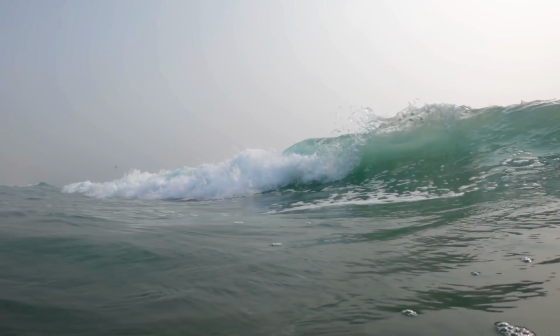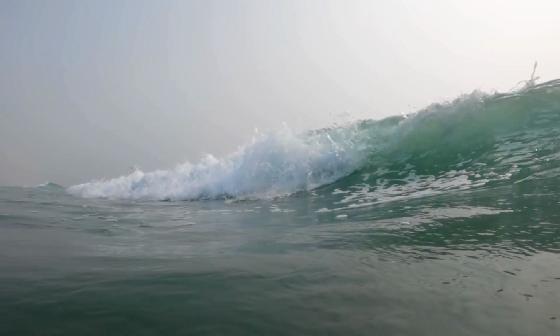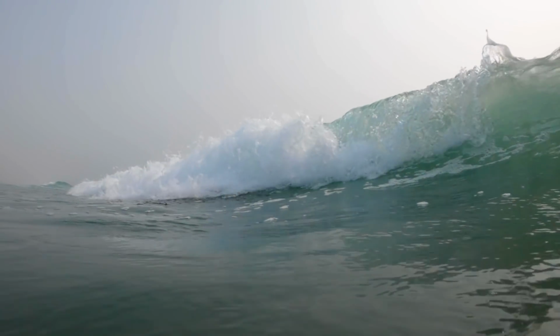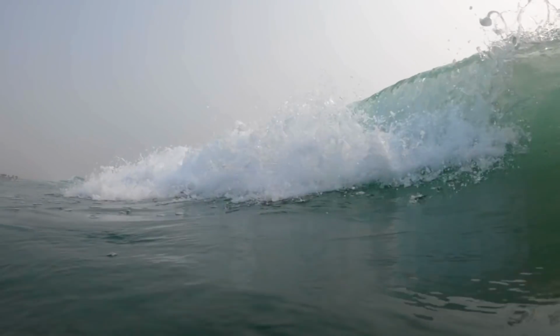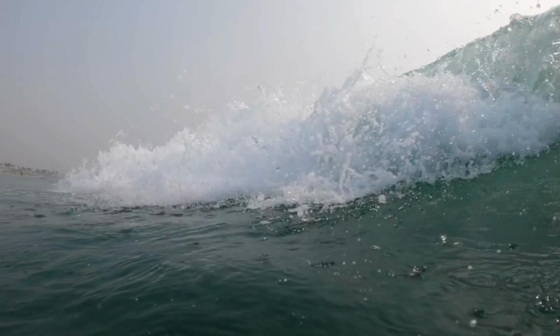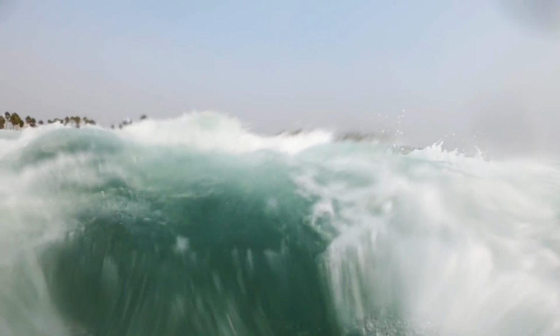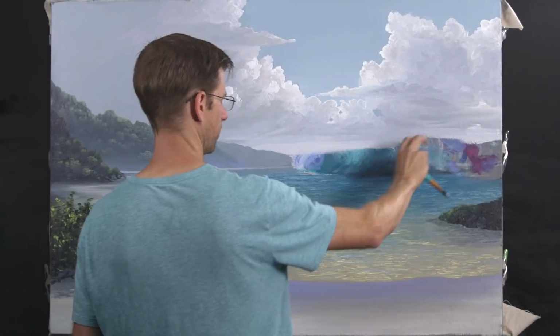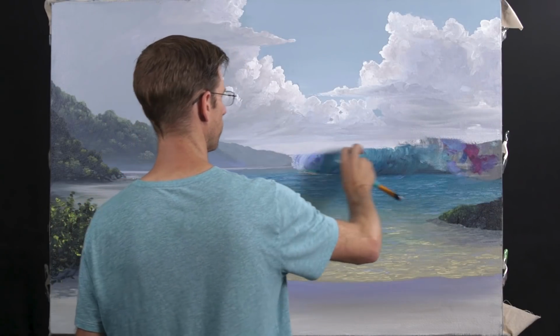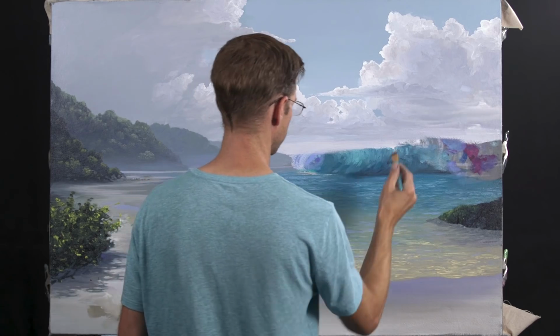I think that if the perspective is in place, then I can connect the dots and make us feel like we're looking right down the beach just by making the shapes that we see of that white water. Something fun to try in this painting: I want to bring this down just a bit lower. I want a little more perspective. Bigger here, smaller here, like it's going further away. So we'll see as it develops.